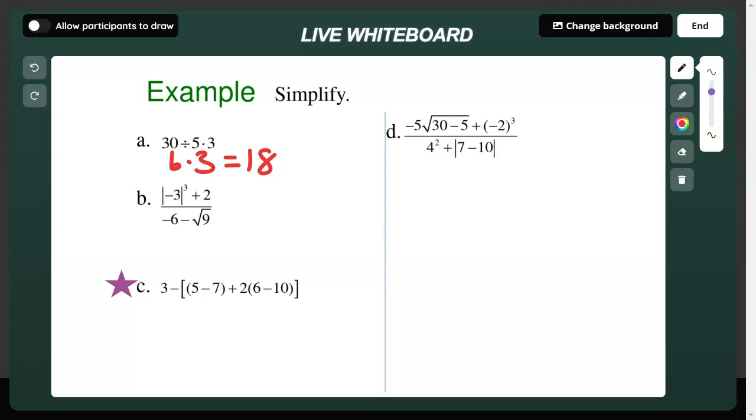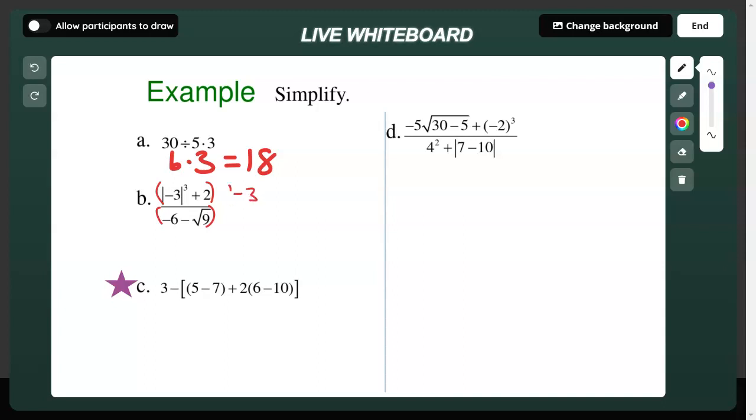All right? B. We have a fraction here. And when you have a fraction, your numerator and your denominator are considered a grouping. There's like imaginary parentheses around there. So before we can simplify the fraction as its entirety, we have to simplify the numerator and simplify the denominator first. If it makes it easier, you can write them separately and then put them back when you're done, or you can try and simplify them at once. I'm just going to split them up.